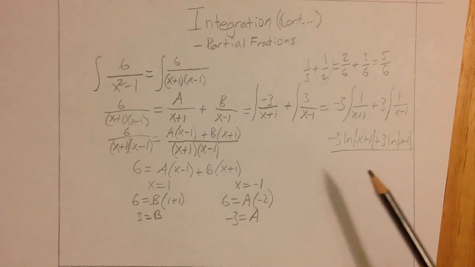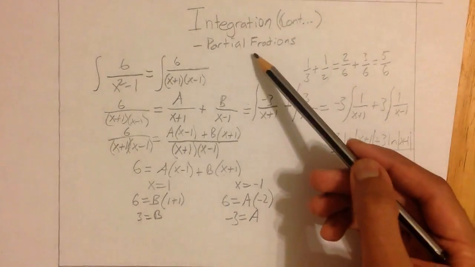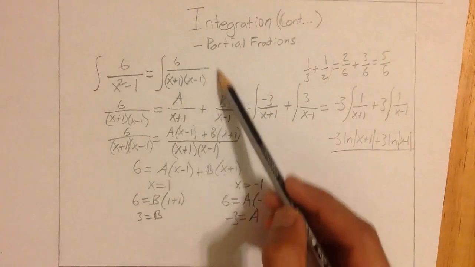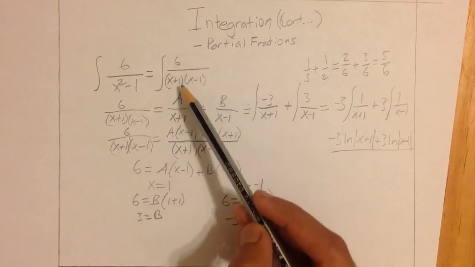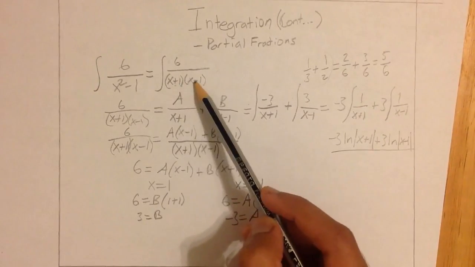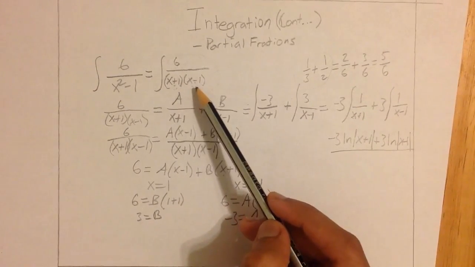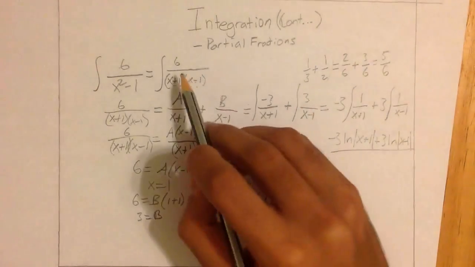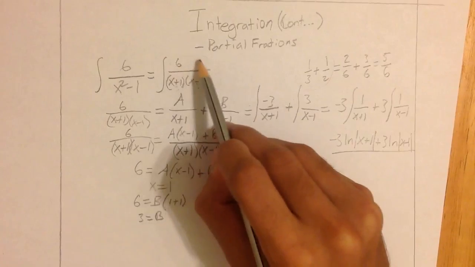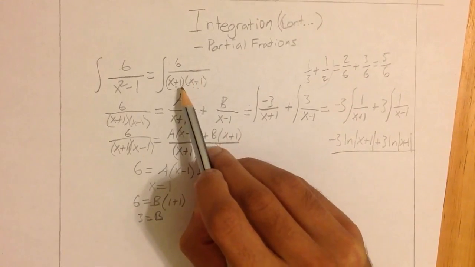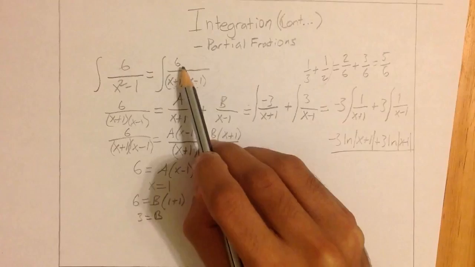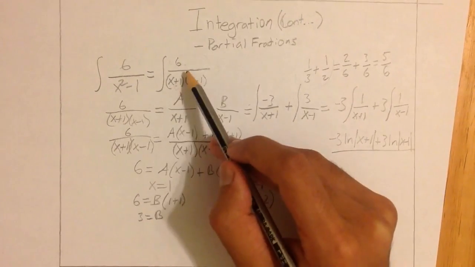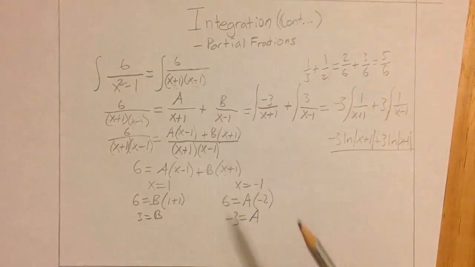Now let's zoom out for the bigger picture on partial fractions. Where can we use the method of partial fractions? Well, the best place to use it is in this case, when you have something on the top and you have two separate terms here multiplied together. Now, you want to make sure that the highest power in the top is 1 less than the highest power in the bottom. So the highest power in the top here is 0, and the highest power in the bottom here is 1, which makes it a good candidate for partial fractions.